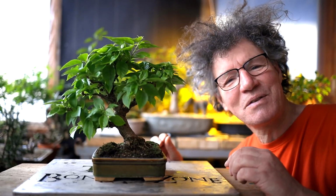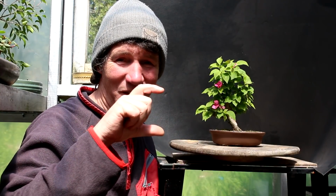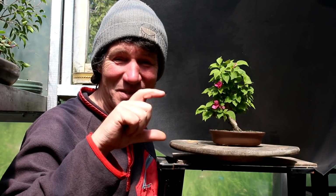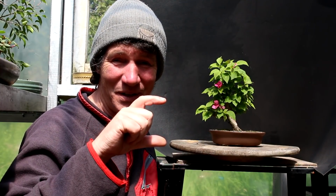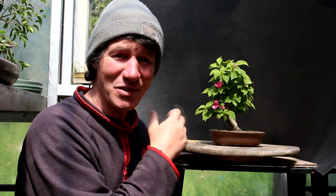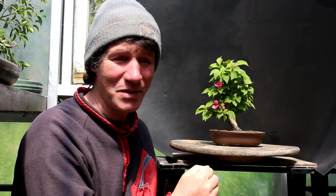see how it's progressed. A small little tree, and I've been growing it for probably 17 years now. It started out as a little stick, is the best way to describe it. A small cutting from a nursery. It's a Pink Pixie variety, which is what they call it for the pink flowers.